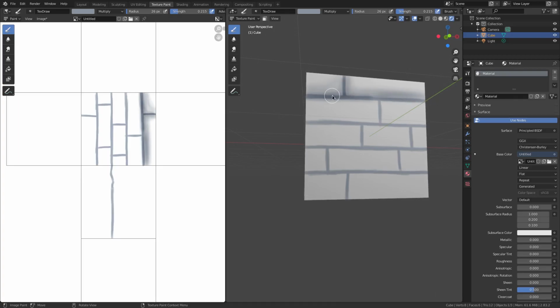But you can see, like I said, super rush job, but we can get some really cool textures like this very easily. So I'm going to actually finish this up just a little bit, and then I will be back once I'm done with that, just so you guys get a better idea.